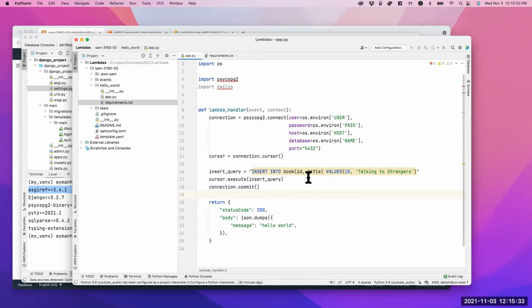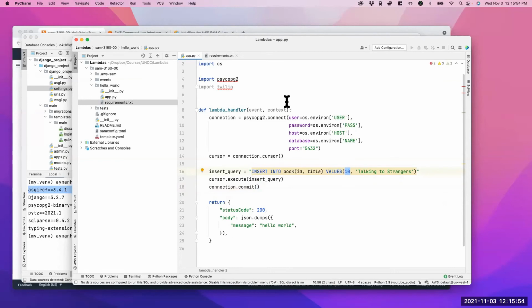Okay, all right, guys. So let's test it. I'm kind of looking forward to testing it and seeing if it'll work. Now, if right now we want to build and deploy, and if it works, every time we test it, it's going to actually put something in the database. Now we have a problem here because it's not going to put 10 multiple times.